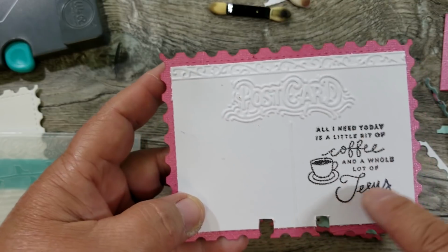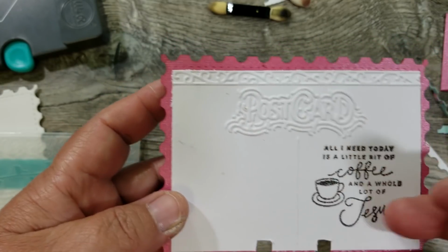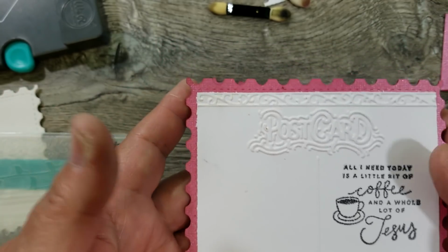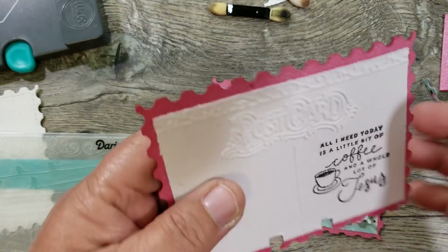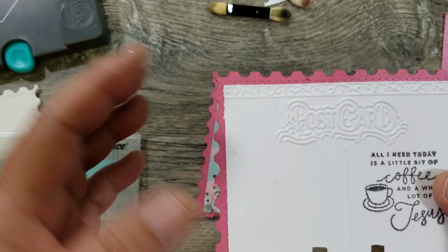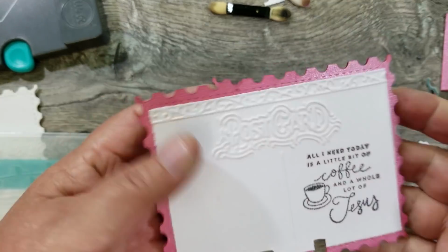And then I used a stamp that says, all I need is a little bit of coffee and a whole lot of Jesus, because I think that this really does tell you something about me. And then right here, I'll probably just add my seal, just so she doesn't have to pull out all the information to see who it's from. She'll be able to read my seal in the back and say, okay, this is who I'm looking for, without having to pull out the information.